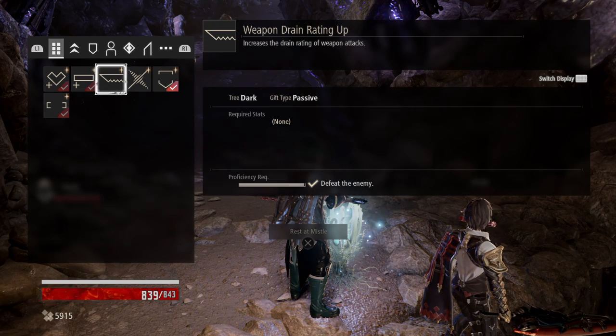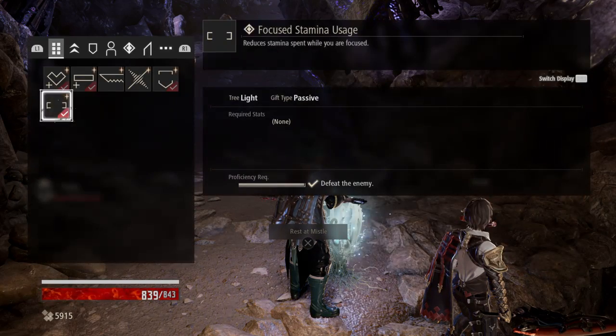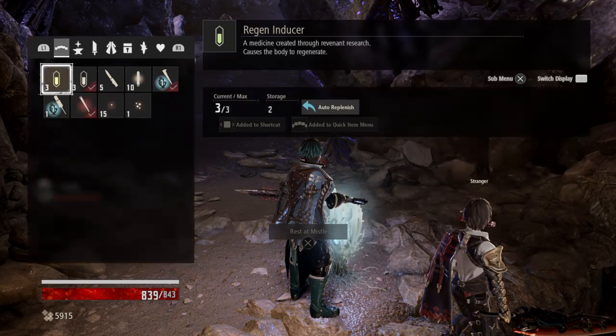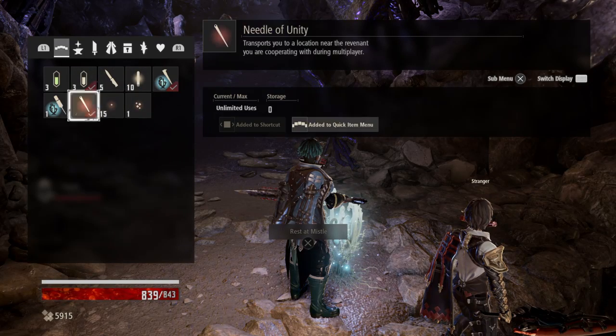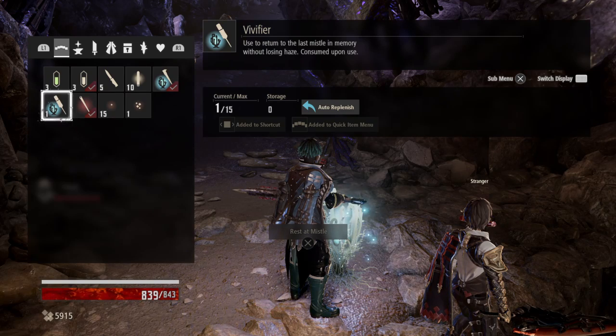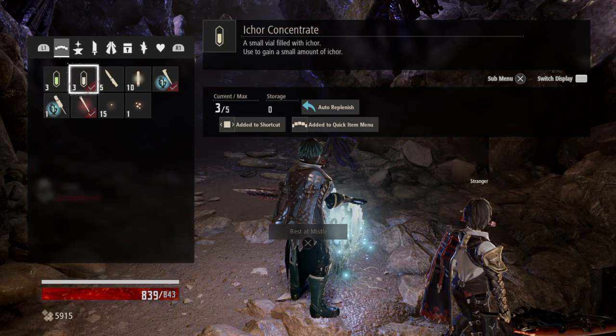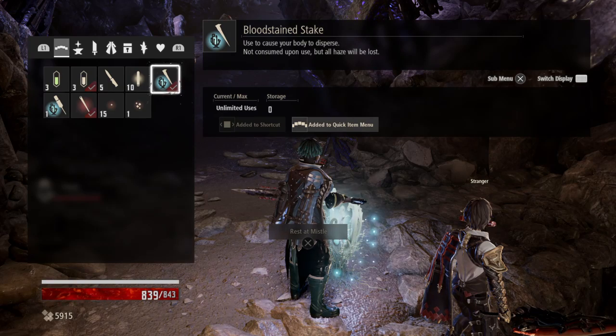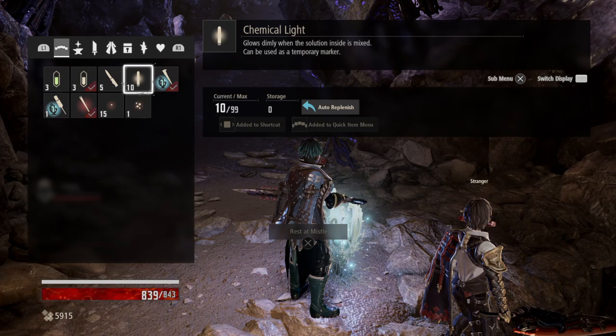Increases drain rating of weapon attacks. I don't know about that yet. There's still a lot I gotta learn on this. Use to return to last missile in memory without losing haze. Useful for grabbing a foe's attention. Why would you do that? Be used as a temporary marker.